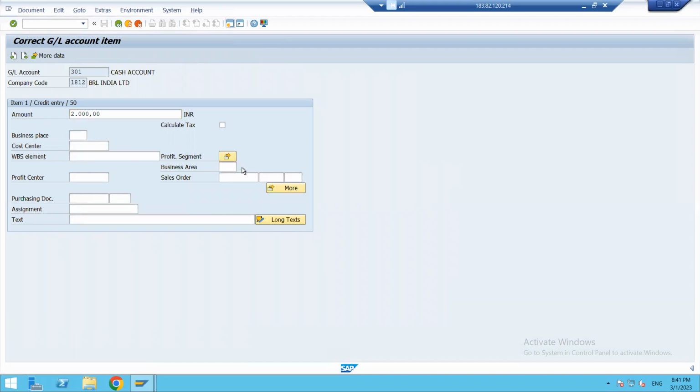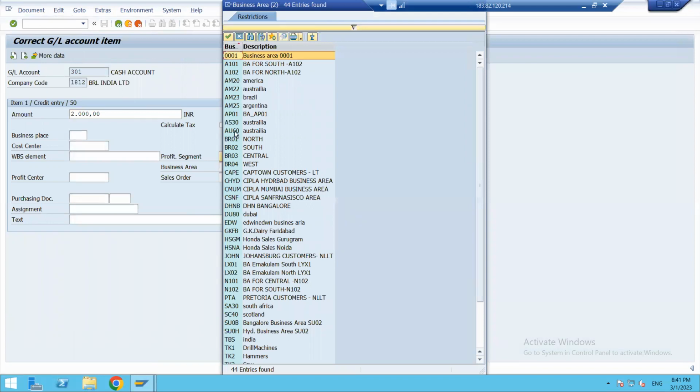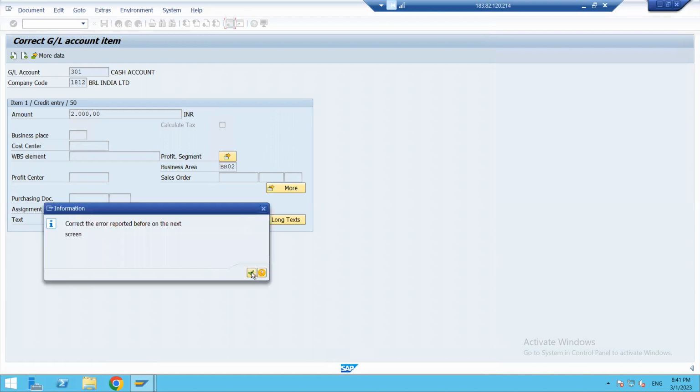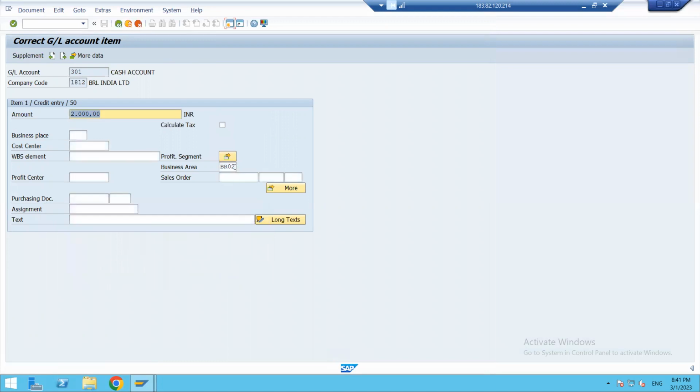In case we enter a wrong business area, for example, as you remember, we have assigned BR01 in our validation rule. But in case I just give BR02 and enter, it will show the error validation of business area. Enter. I will just change it to BR01 and now enter.